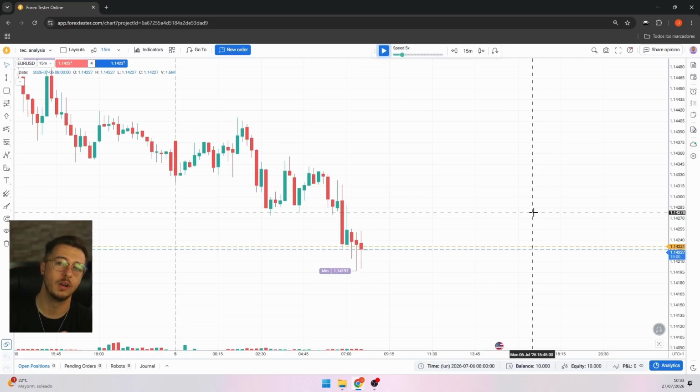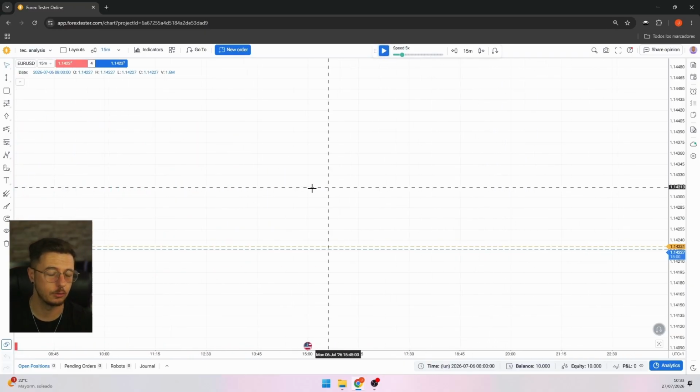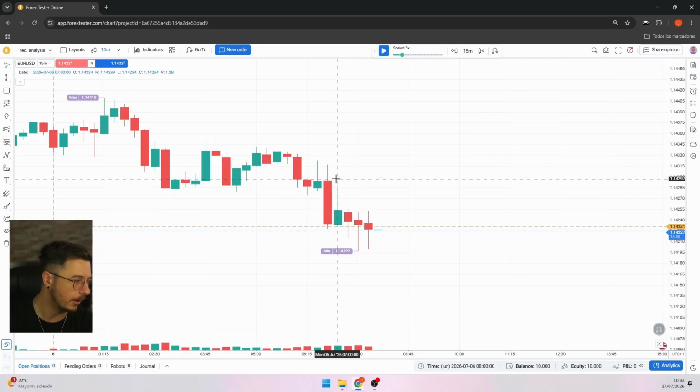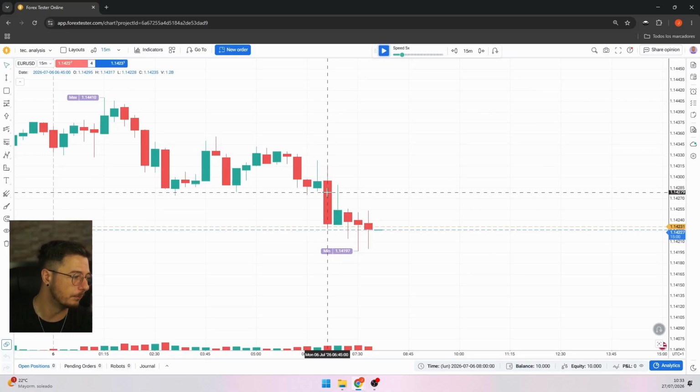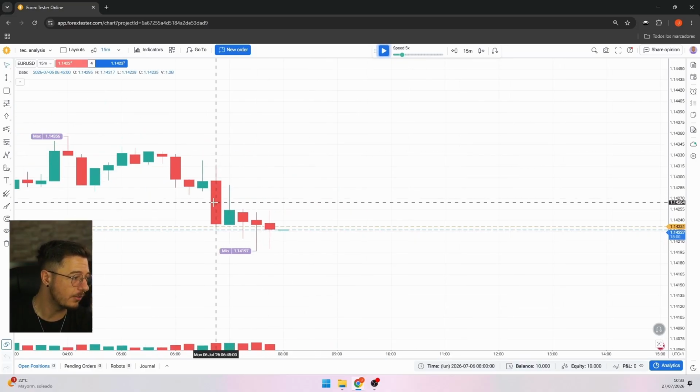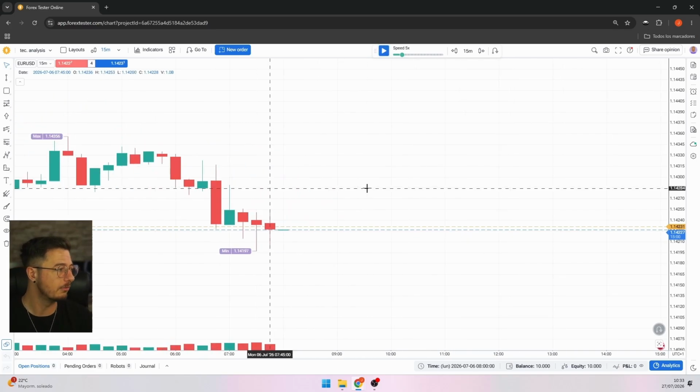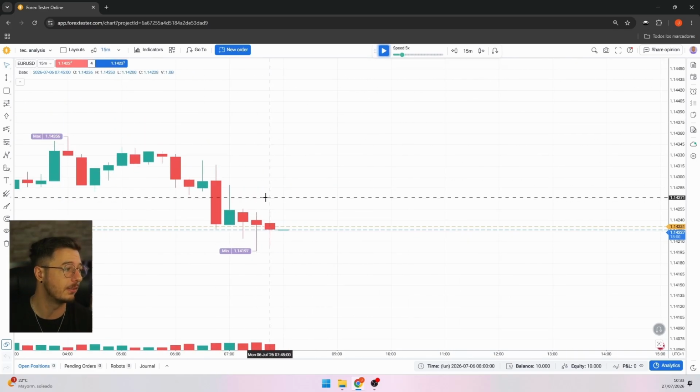Well, first of all, we need to talk about candlesticks. What is a candlestick? A candlestick is every candle that you see here. This red line down is a candlestick, and inside this candlestick there are more candlesticks. And this is where we come into time frames, because we have different time frames of candlesticks. So right now we're sitting on the 15-minute time frame.